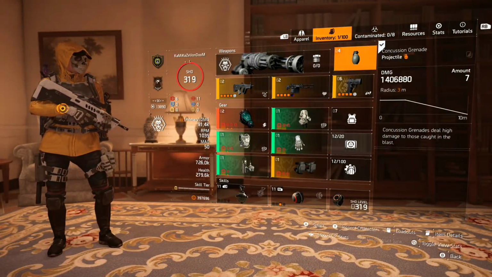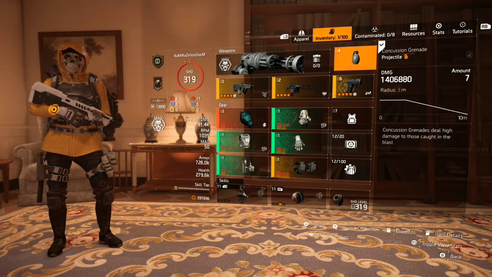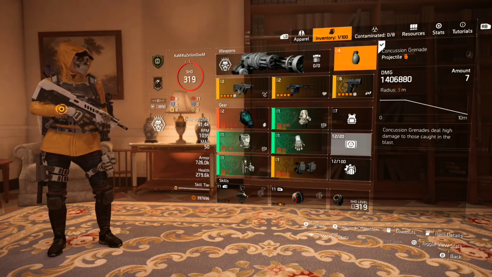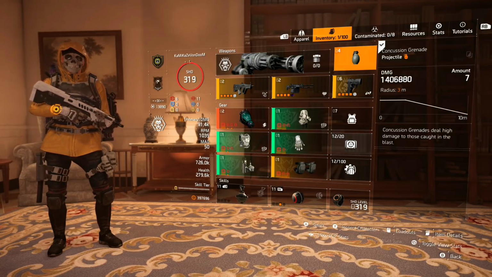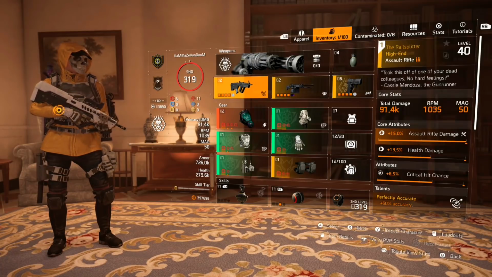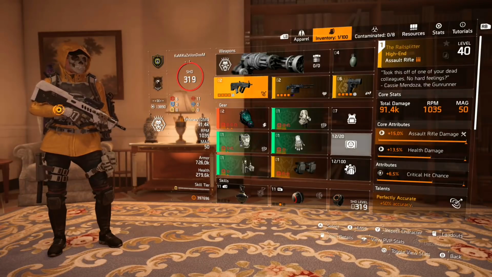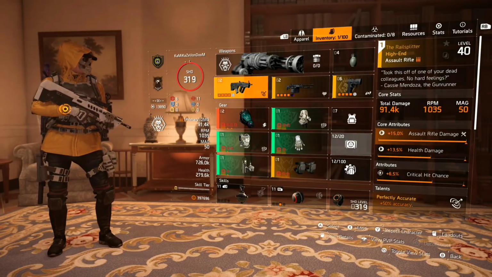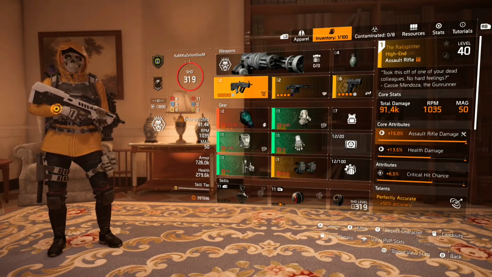Now moving to the weapons. I am using the Railsplitter. I actually even did a video on how the Railsplitter was trash in year 2. And my primary reason for that is that it didn't have perfectly measured. Instead, now it has perfectly accurate, which at first glance you're like, yeah, the RPMs are way lower, the damage is way lower, and now we have perfectly accurate, like what the F?